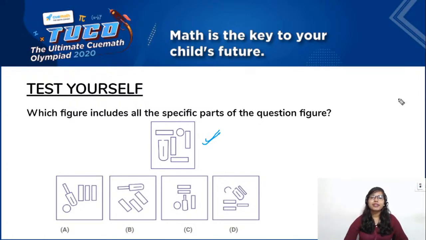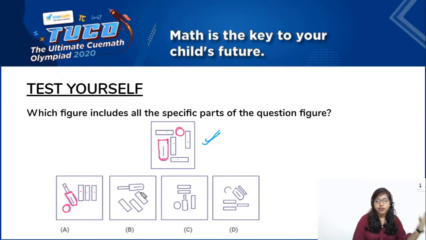Okay, all right. So now let us quickly look into the figures here. We'll go option by option. We have this figure here, and we can see that we have the same shape in option A as well, as you all could see, right? So this is done. Coming to the next one, we have 4 rectangles, 1, 2, 3, and 4. And we can see that here also we have 1, 2, 3, and 4 rectangles, right? And coming to the next one, we do have a sphere here, and we do have a sphere there as well. Hence, we can see that all the parts that are there in the main figure are also there in option A. Whereas for all the other options, B, C, and D, some of the parts are missing.